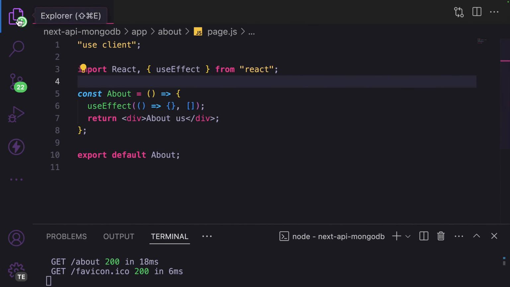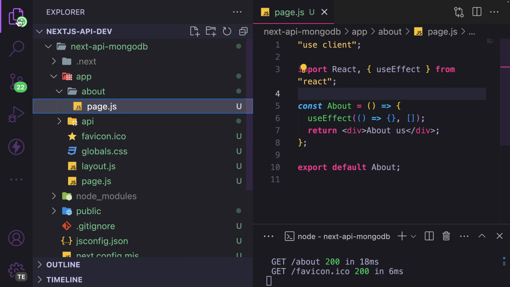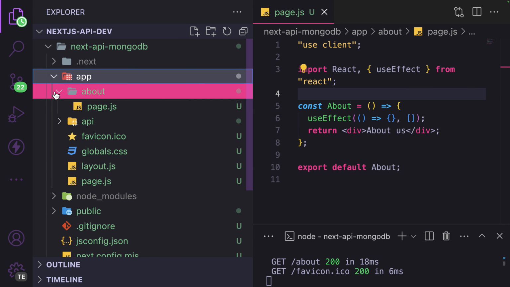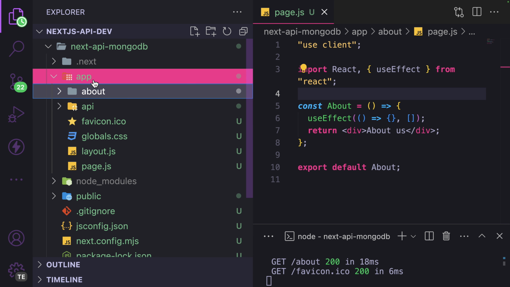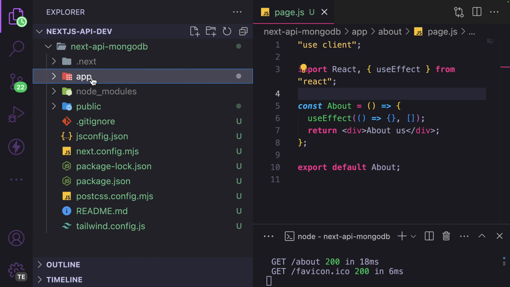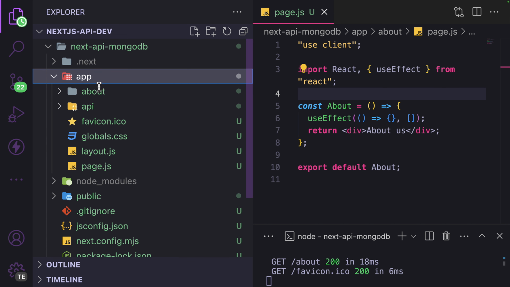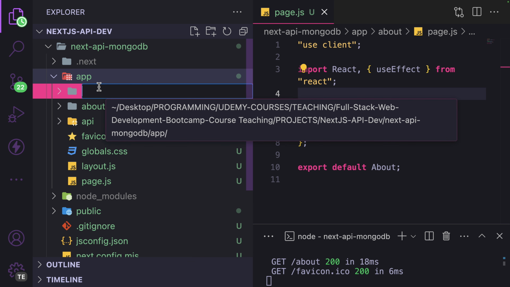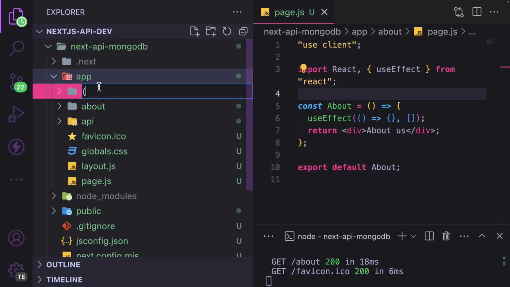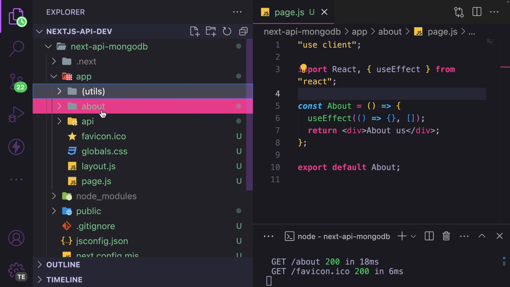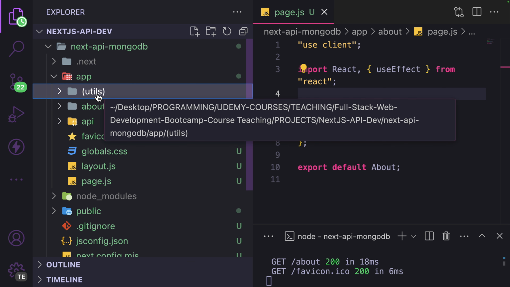So now let's focus on the API development. What is left is to connect to MongoDB and then create our model and interact with our database using our route. Now, if you create a folder, like a utils folder, in the app, take note that it is going to be regarded as a route or path. But we can avoid that by using this syntax. Let's say I want to create a utils folder. I'm going to use this one, and then I will say utils, and as that. For this one, Next.js is not going to regard it as a route.